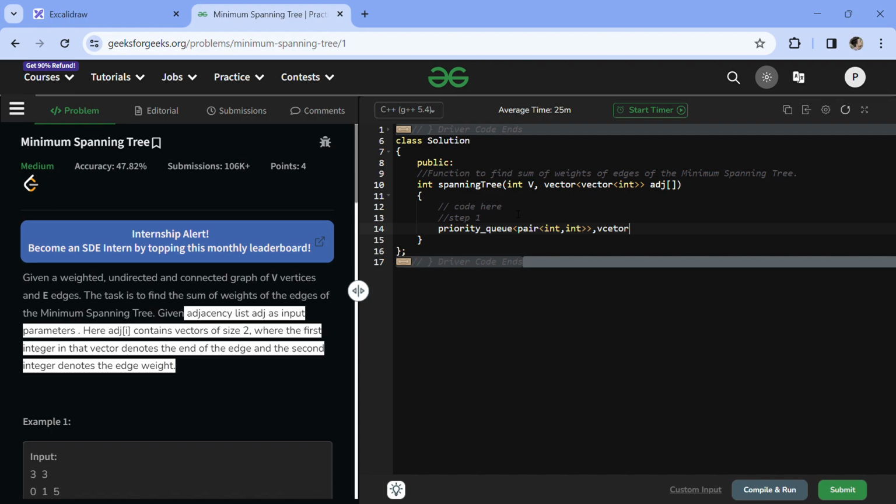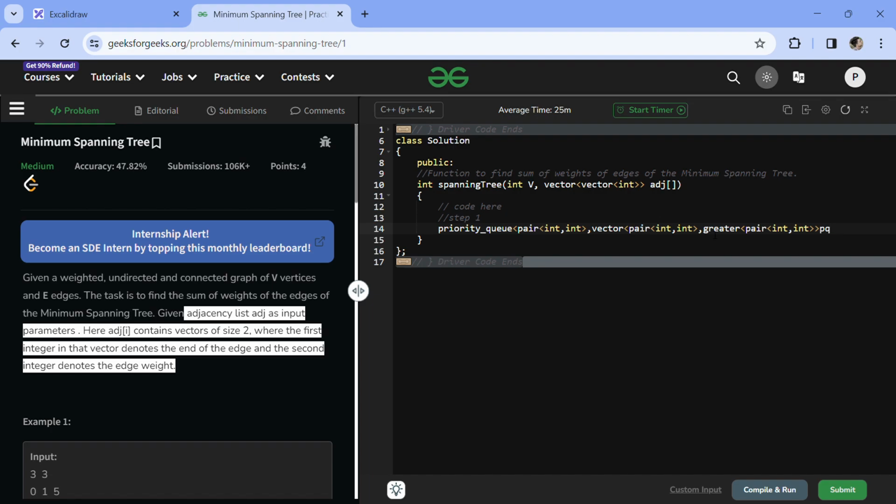Next we have a vector of pair int comma int, greater, that has pair, that is pq.